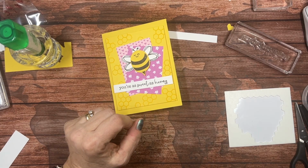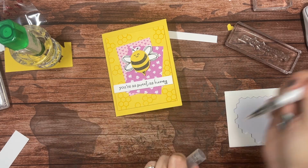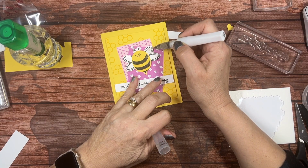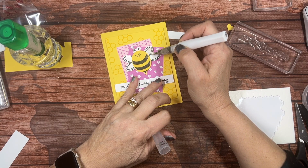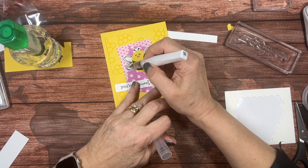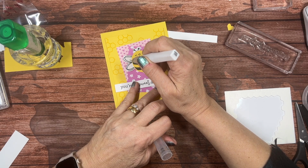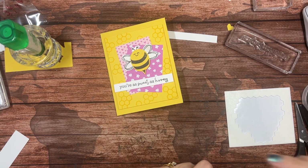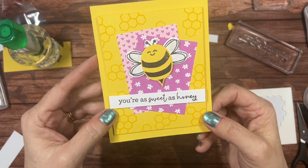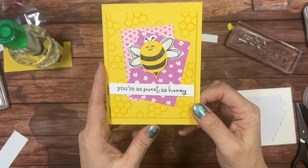One last thing, if you have a Wink of Stella, which is kind of like a glittery medium that you can put on here, I would suggest putting that Wink of Stella right on those wings. Make them extra sparkly and fun. I'm not sure if this is going to get captured on camera or not. But there we have our sparkly wings. Just makes them look a little more wing-like, I think.